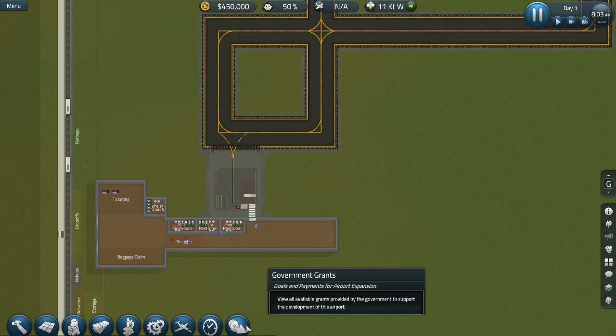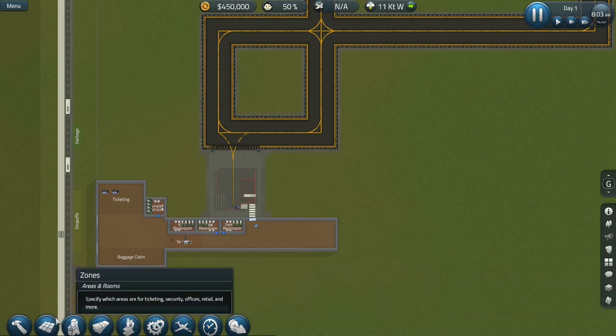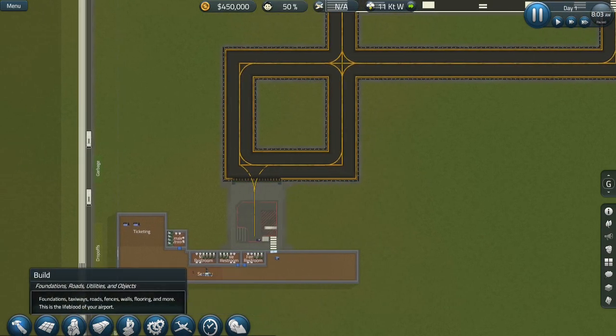So there's plenty to do here. This is our government grants, flight status, flight management, operation controls, staff, zones, and build. Perfect, so there's quite a lot for us to look at here.